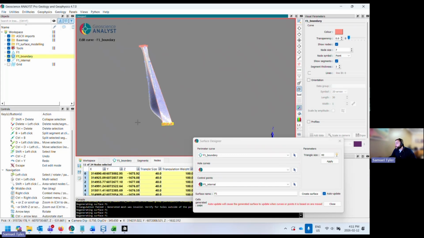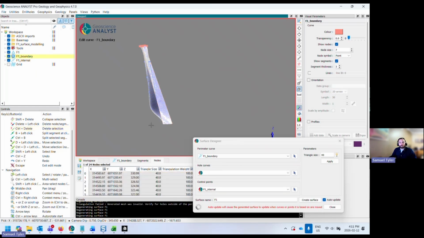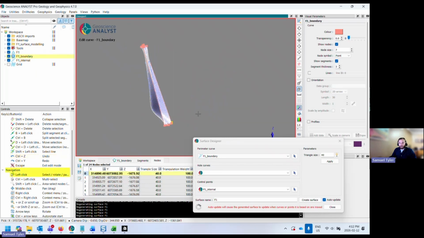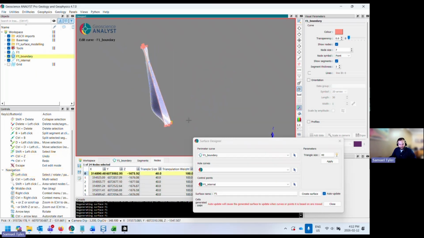You can do that with the internal points as well. Though it doesn't have to just be moving. I could delete these. I could delete that whole bottom and see how it looks. Let's see. Oh, I can't do that because that was the boundary. Yeah, that's gonna fry it. Okay, we'll put it back. Control Z does work on editing objects in case you do something reckless like that.